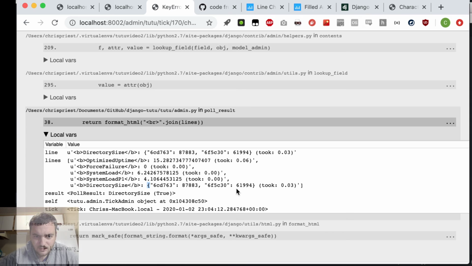And when this format function gets a string that has a curly brace in it, it tries to turn this into a value, and it's trying to pull this from somewhere, and it's not finding anything. And so the fix to this would be to just remove these curly brackets.